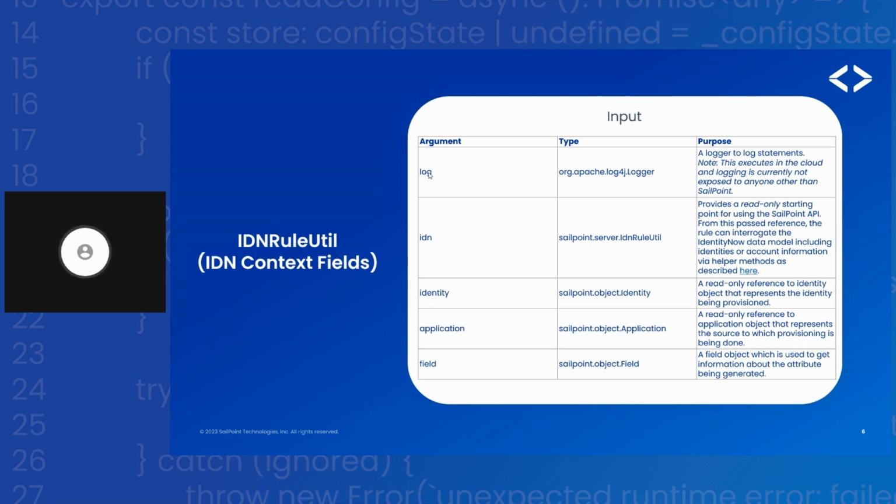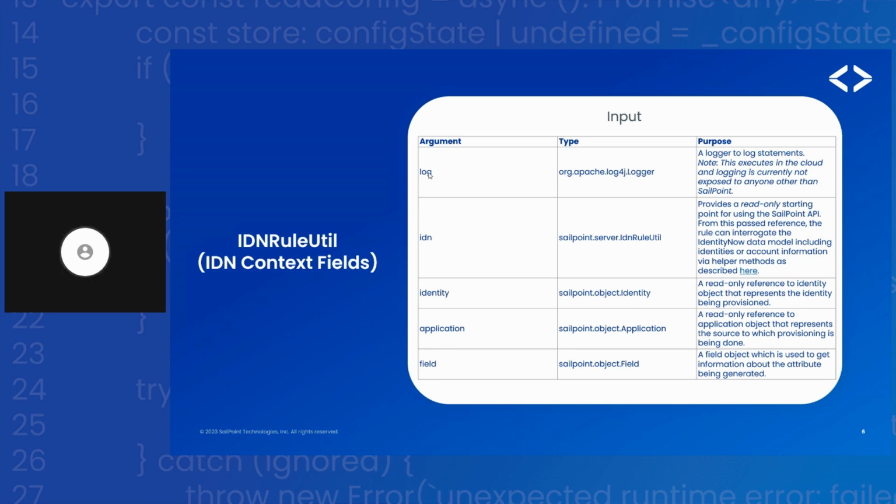For example, the log used within that rule would be the log output for the IdentityNow execution. You would not have visibility into that, but if you were to engage with expert services, they could refer to whatever was used with that log in your rule and continue from there. IDN is another context variable that will be used to point to the SailPoint API.